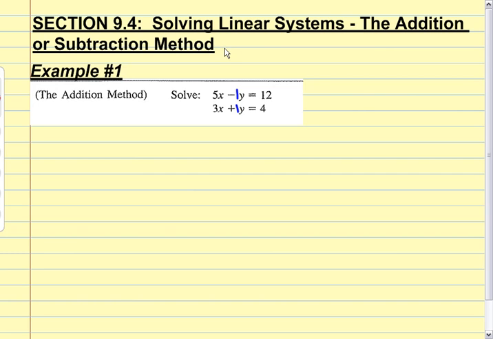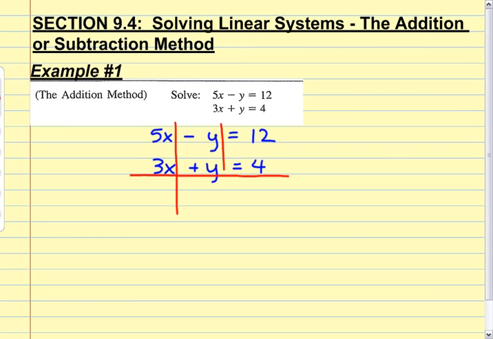So this is how we would write it, okay? We'd write it as 5x minus y equals 12. I'm writing it a little bit bigger. 3x plus y equals 4. Some of you guys were talking about this yesterday. I know Jordan K. was talking about it yesterday. And here's what I do. I make it kind of look like an addition problem. But I'm going to draw columns here, because remember, I can only combine things that are alike. I can only combine like terms. Now in this case, I want to add them because they're opposite signs. And those, when I add those opposites, they'll cancel out.